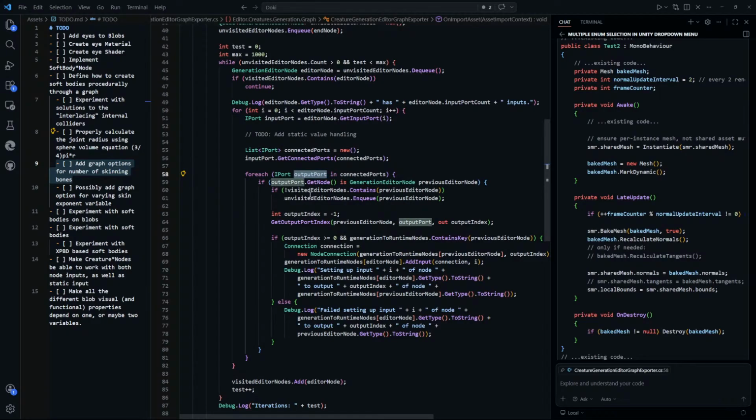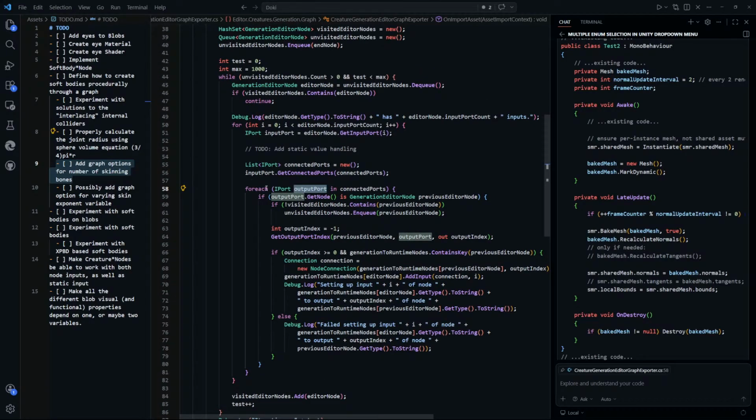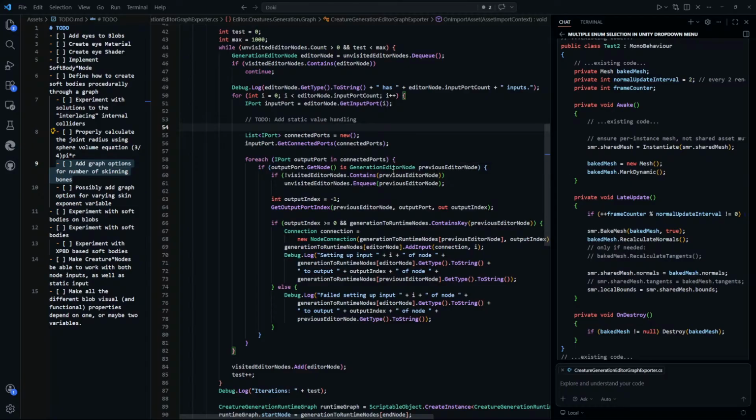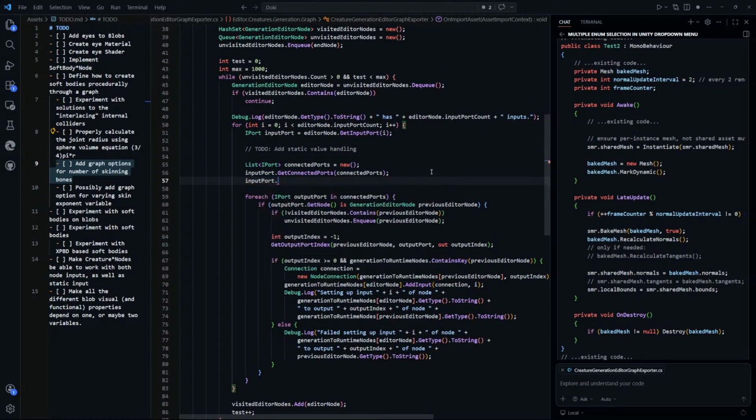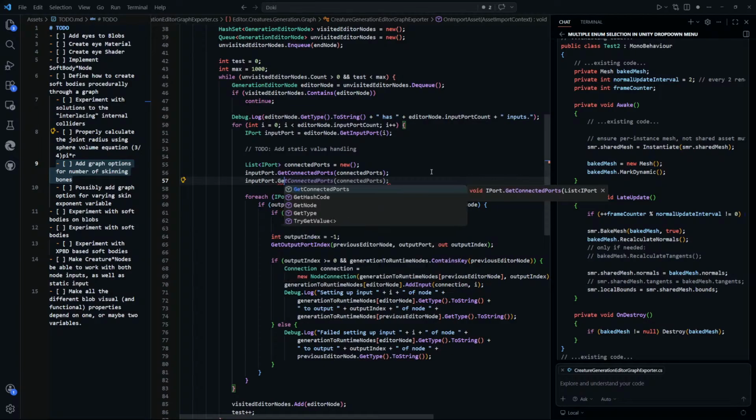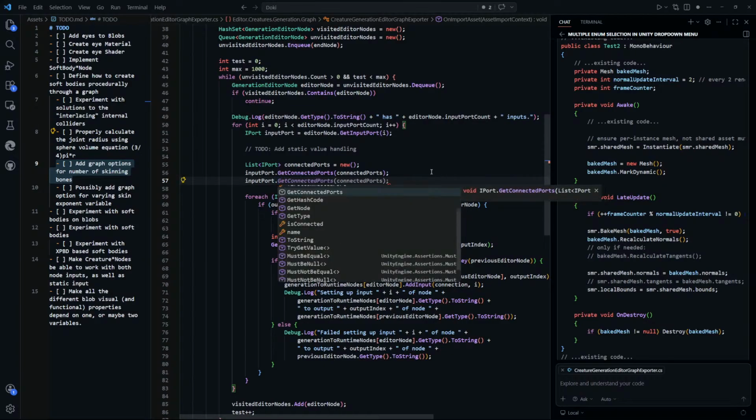Output port. Get connected ports. What more do we have?